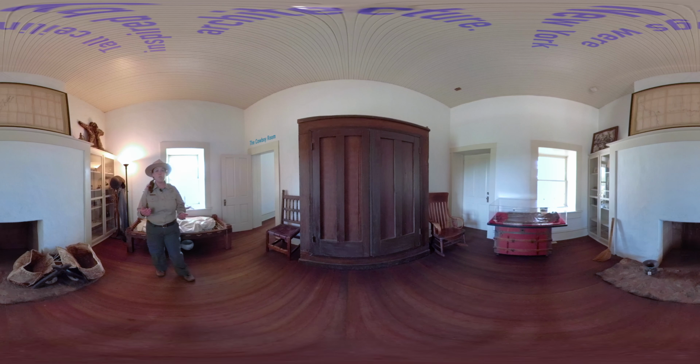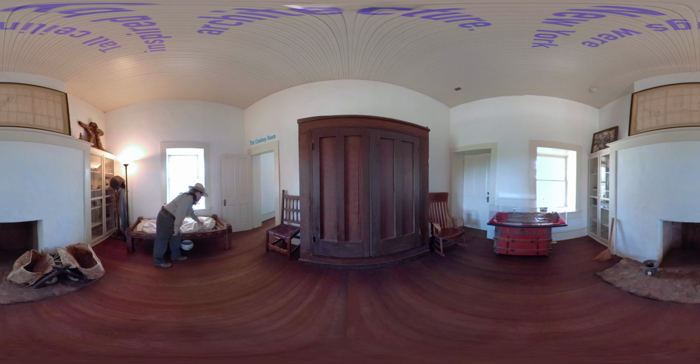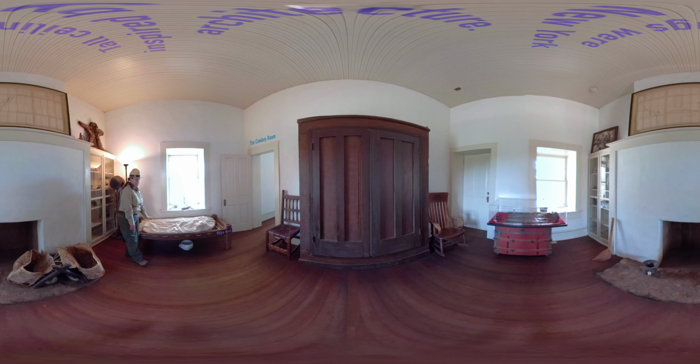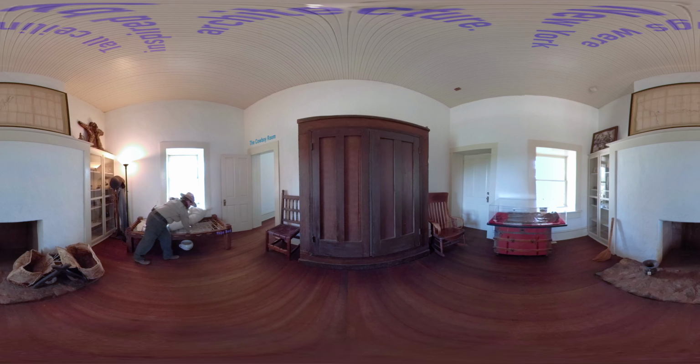This was an actual working cattle ranch all the way up until 1969. And some of the features in here that I'd like to share with you include this rope bed. This was much earlier, around the mid-1800s, that you would make use of a bed like this. You couldn't go to Jerome's and buy a mattress, but you could use old lumber to construct the bed, and you could use a rope to make a nice mattress rather than sleeping on the floor.